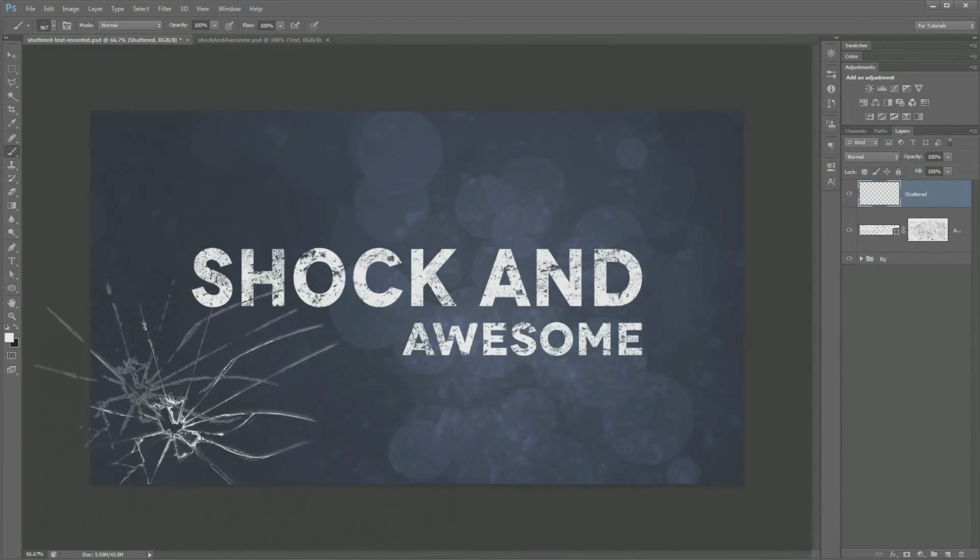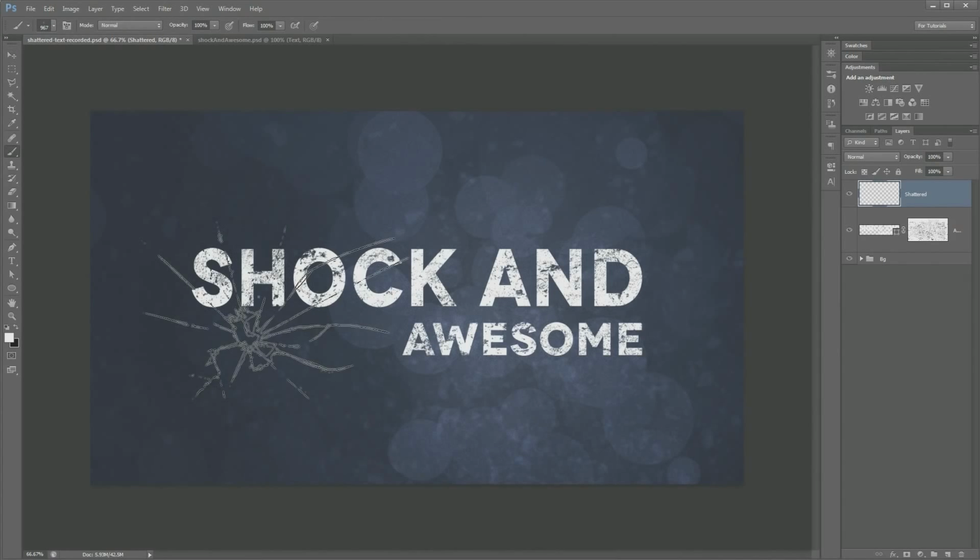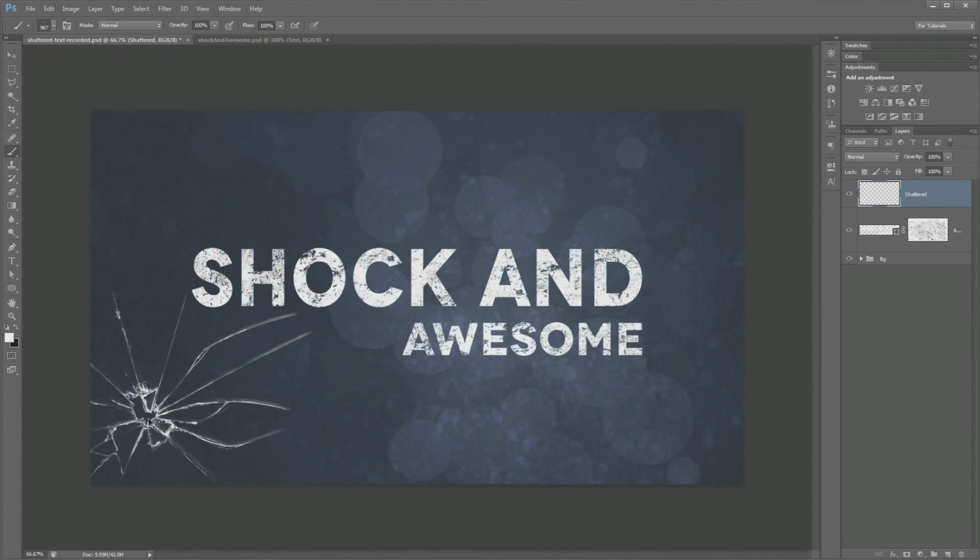Now, what I want to do is paint these bits of broken glass just like that, but I want to do it so you see these spider arms sticking off of the broken glass. Those are going to serve as bits of path that are going to be cutting through our type. So I don't want to really paint the big broken glass center area on top of the type. But I want these straight lines coming off of the shattered glass to overlap over the type. So just watch how I do it.